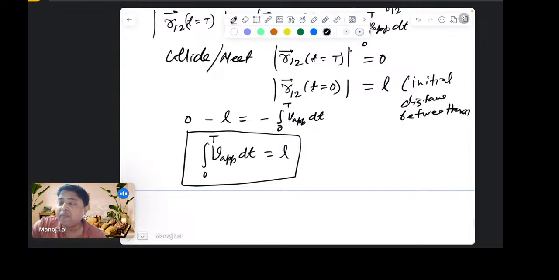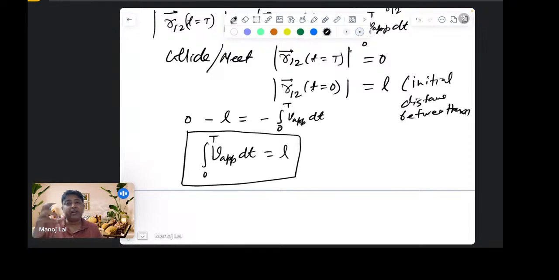And if the magnitude of velocity of approach, anyhow, velocity of approach is always opposite to the R12 vector. Whatever the motion, maybe the motion of these two objects is in a straight line or it is in a curve, the motion may have acceleration, relative motion, but when I am talking about velocity of approach, it is always opposite to R12. So that you got it.